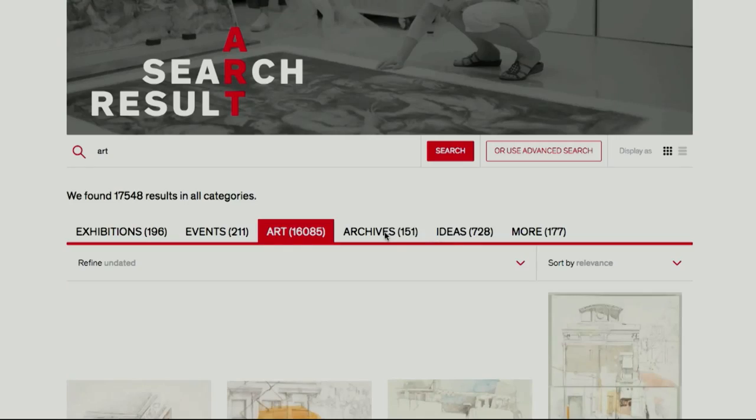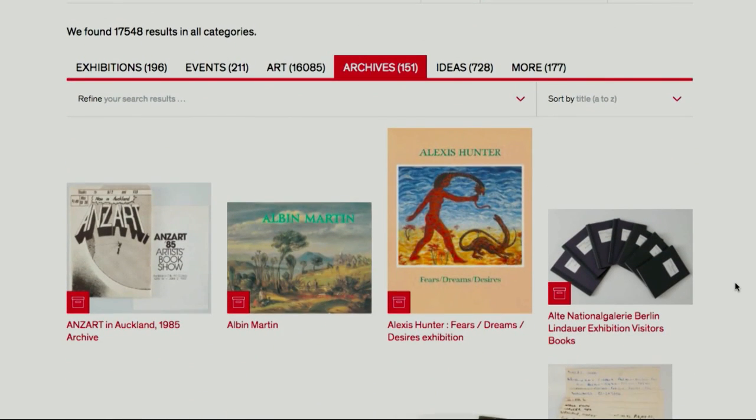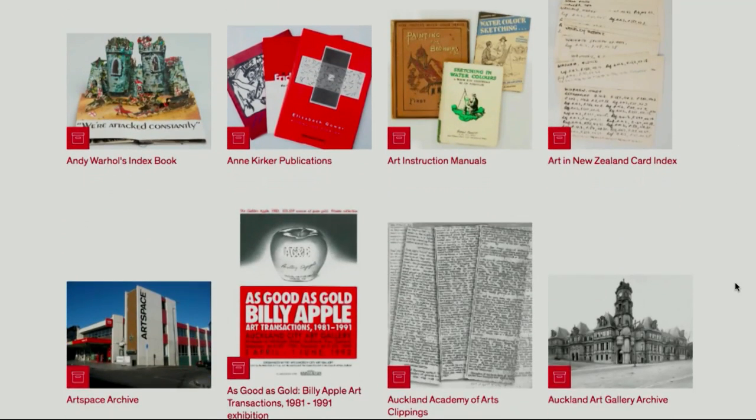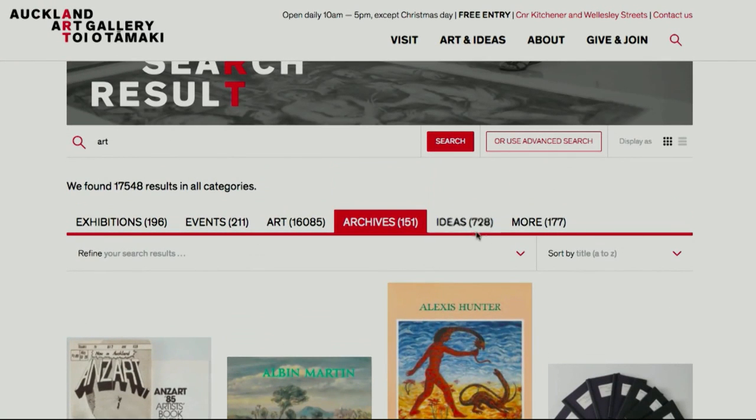Provide context. So to help Auckland Art Gallery provide context in their collection, the site had two new features. The first, which Fiona will cover in a lot of detail, was the initially unplanned addition of archive collections to the website. Archives are an incredible source of background information and provide a frame of reference through which to empathize and understand artworks. Having these archives easily accessible adds rich meaning and texture to each artwork's story, and is certainly one of the great triumphs of the new website.